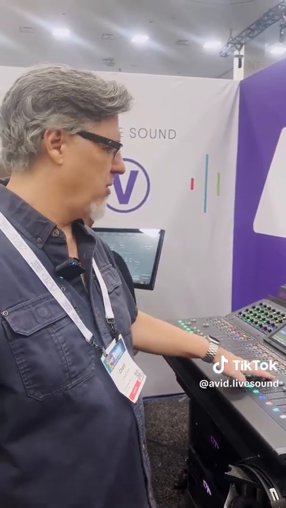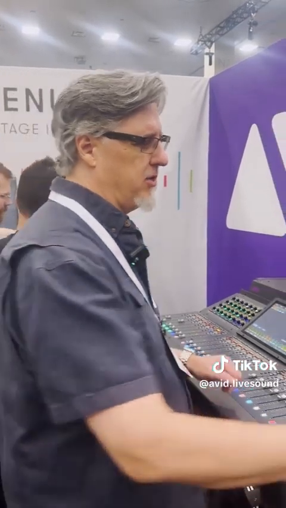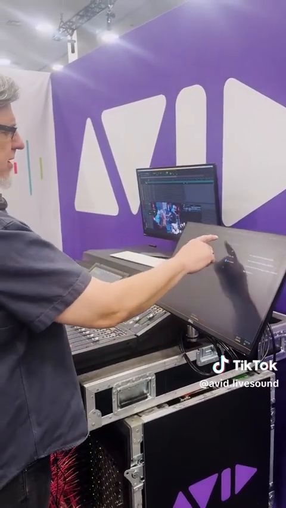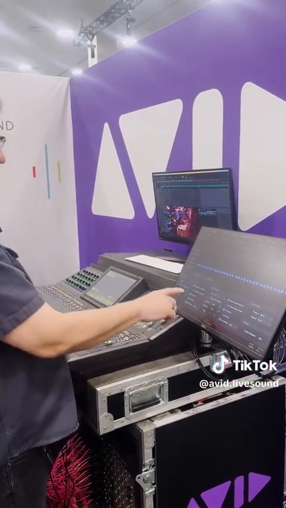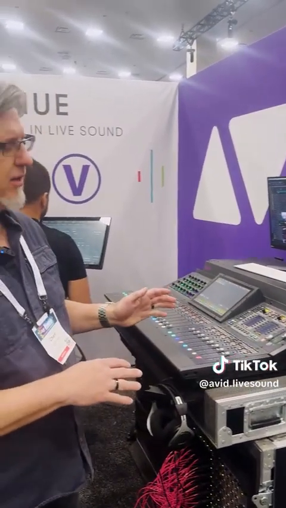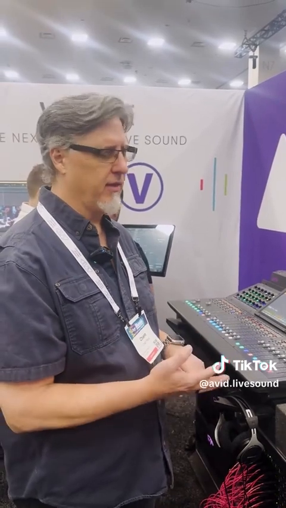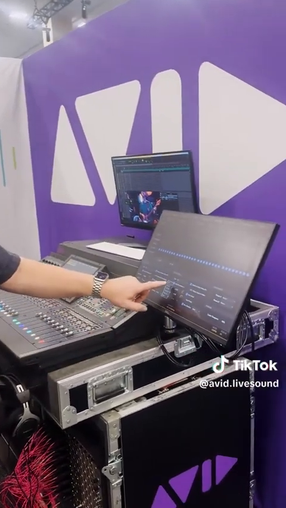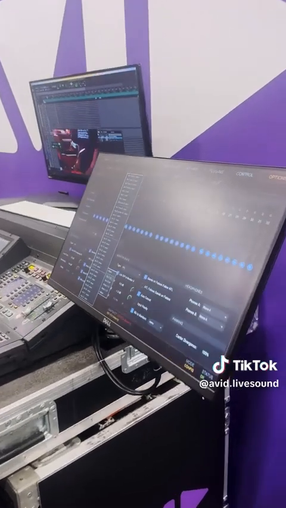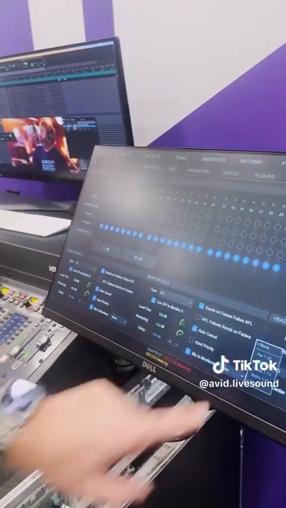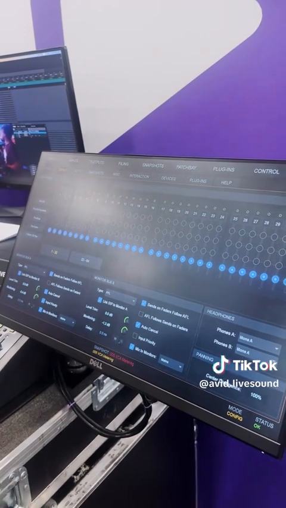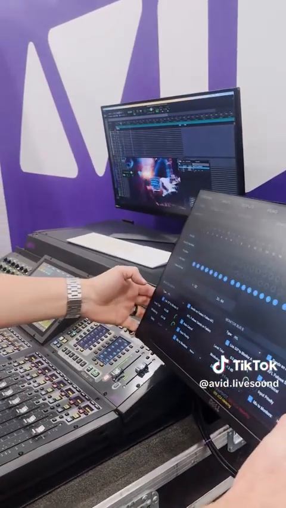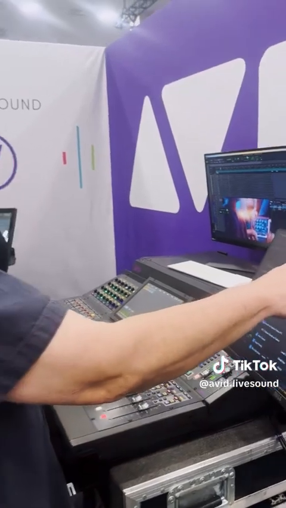So that's something new. We've also added the ability to drop any mix into any one of the solo buses. So if we take a look here, by default in the past, the mains was always feeding the left-right solo bus. Here we can actually choose any of the aux groups or matrices for either solo bus A or solo bus B and drop that in.